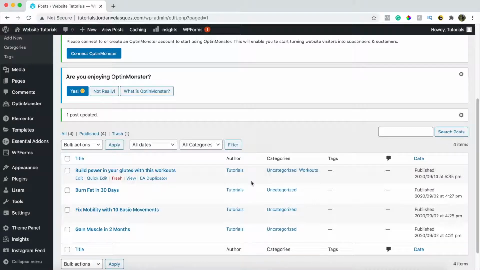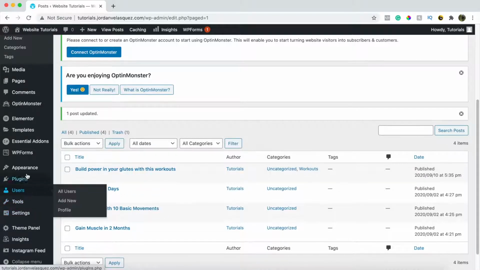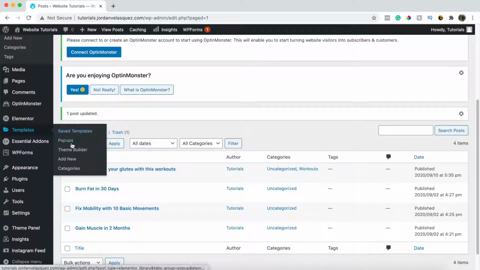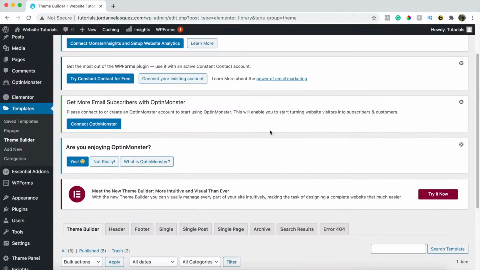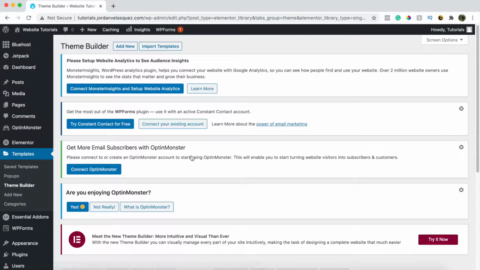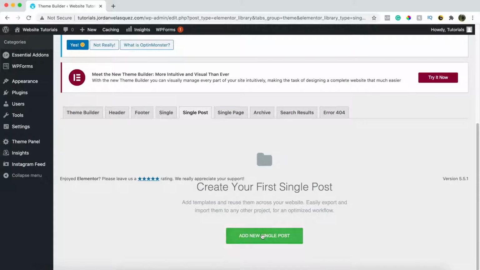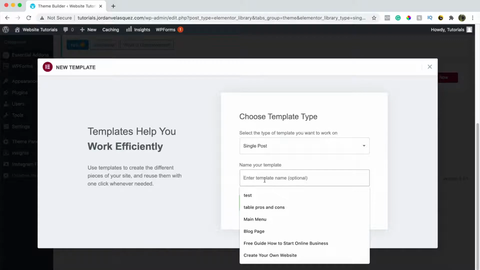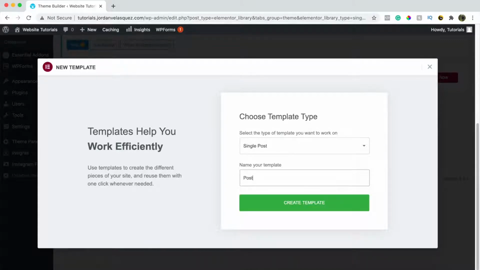In order to do that, we gotta go over to Elementor templates. We're gonna go to the theme builder, and in the theme builder we're gonna choose single post, a new single post, and let's name this single post design.